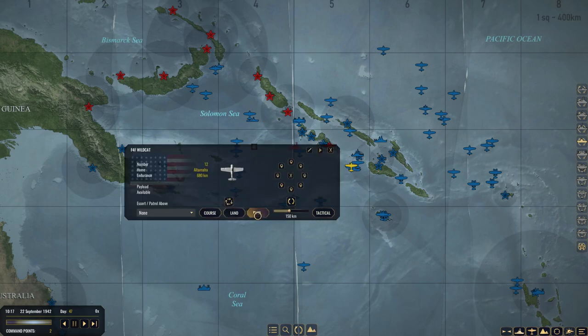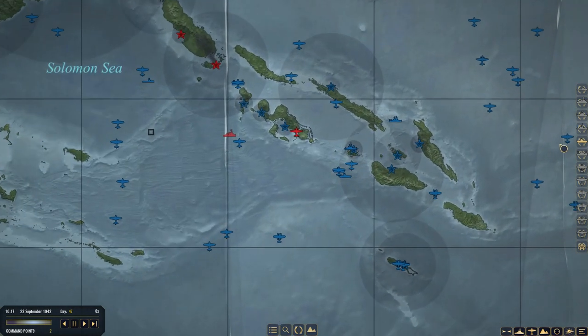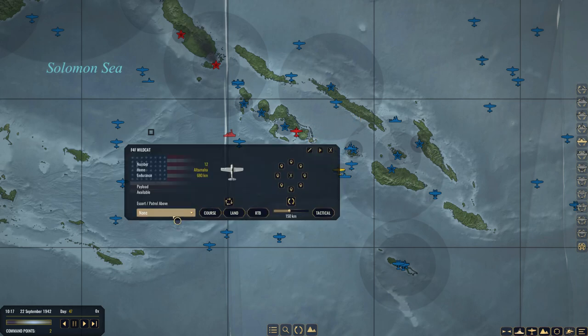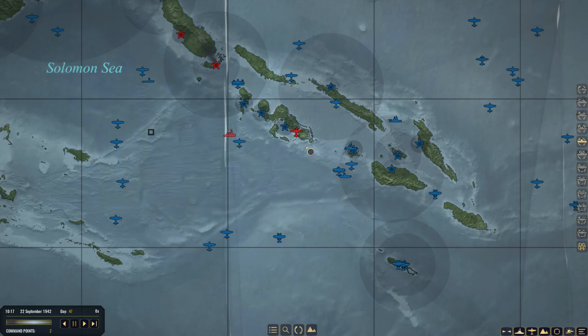We'll keep this over the task force there. I've forgotten what it was called now, exactly. Let's double check. Task Force 28, lovely stuff. I really should name that properly. There's two Task Force 28s, because why wouldn't there be? Just keep them patrolling around.